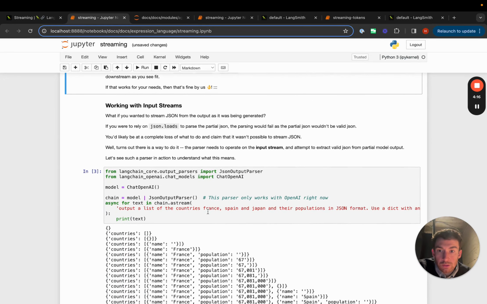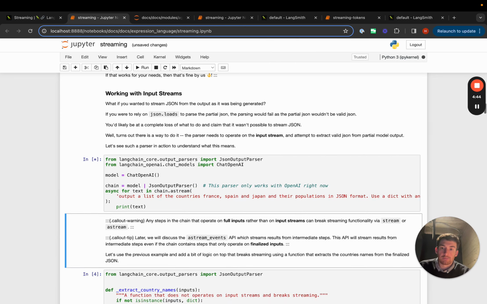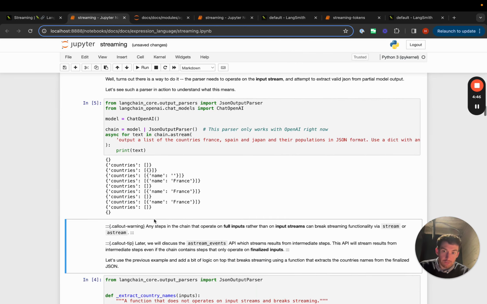All right, so we can also see an example of other things. A more complicated parser that we have is the JSON output parser, which takes in a response from a language model that is supposed to be JSON, but it might be half completed JSON, right? So this happens when you're streaming. When you're halfway through the stream of a JSON blob, it's not valid JSON, and so this parser deals with a lot of those peculiarities and parses it accordingly. And so we can see here that it will start to stream out the more completed JSON blob as we create it.